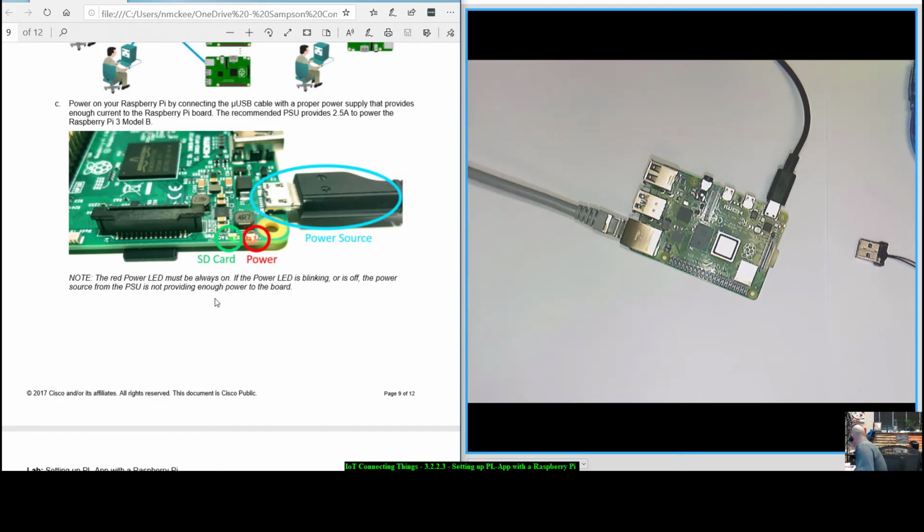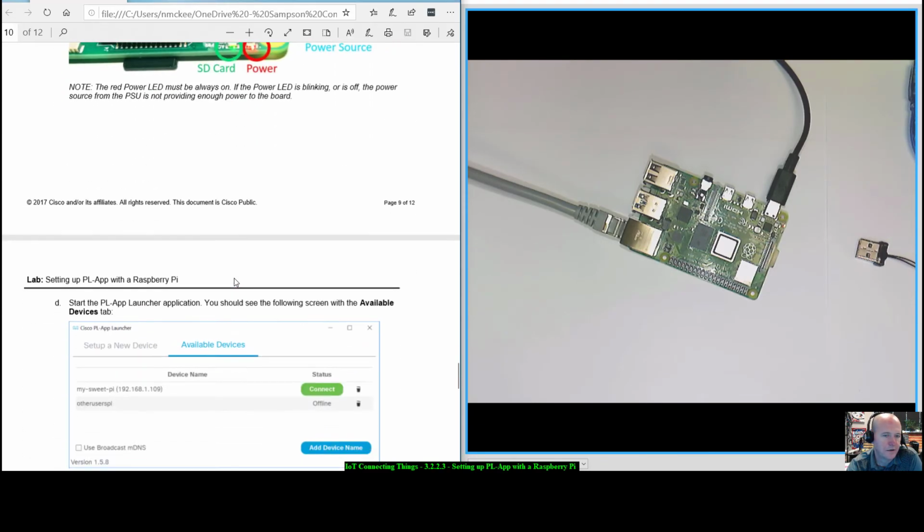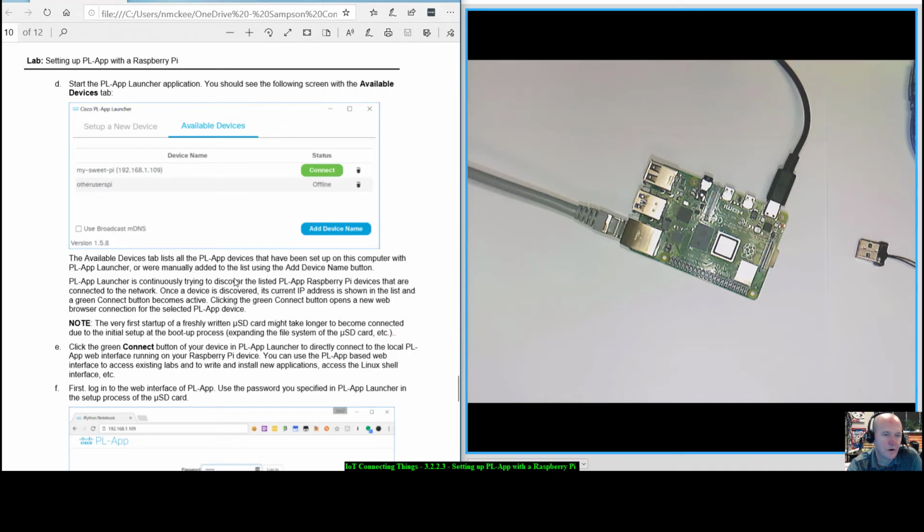And I know a lot of people do it, but a charger for a cell phone, like an Android, usually doesn't provide enough power for a Raspberry Pi. It'll power it up, but a lot of times it won't be enough power to make it function correctly. Trust me, I've done it myself a bunch. And it is hard to diagnose the problem if you don't know that's the issue.